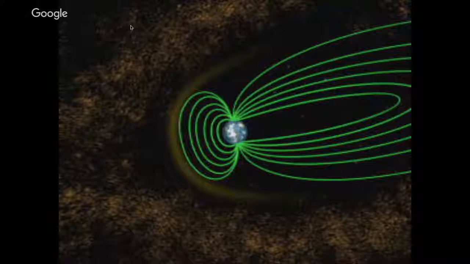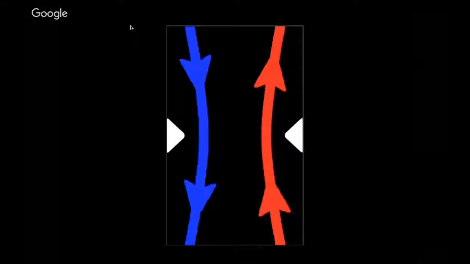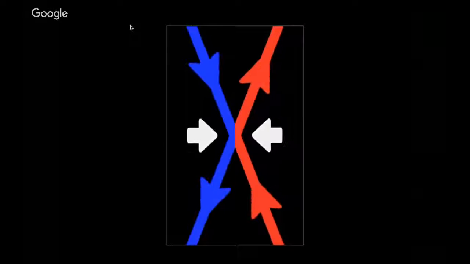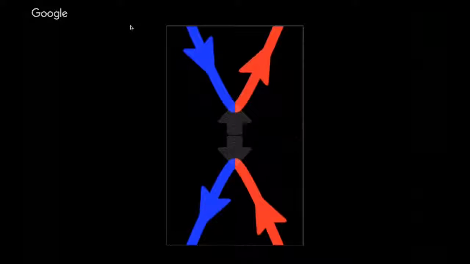Now, how do these CMEs interact with this magnetic structure? Because I will give you a clue. You all said that you do think that CMEs will affect Earth, and you were all right, because they do affect the Earth, just not in quite the same way. So what happens is, if we have magnetic fields which are opposite each other, they look like this. If they move together, they can reconnect like this.